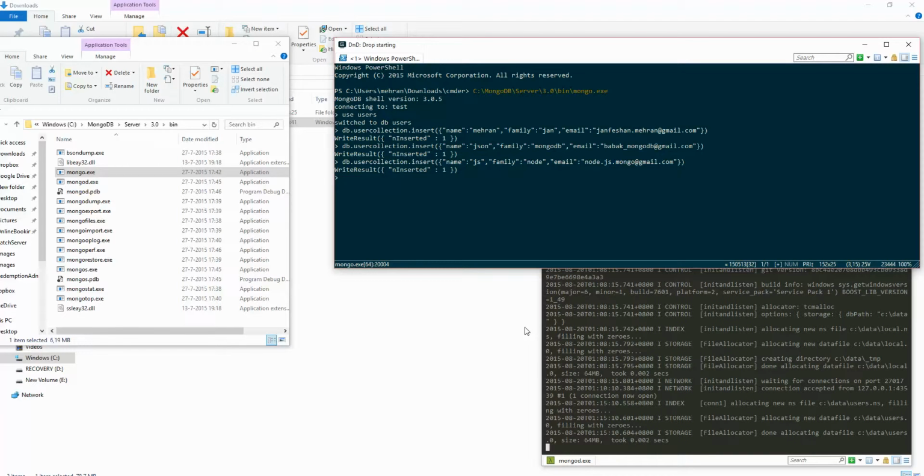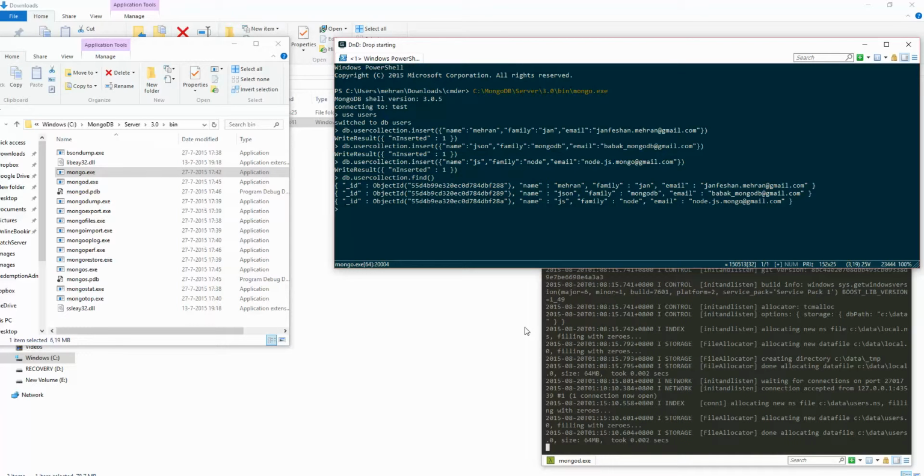Now I want to retrieve the records. How can I do it? Again, it's pretty easy. db.user collection.find, enter. You can see 3 records. You may ask what this object ID is. This object ID is like a GUID.